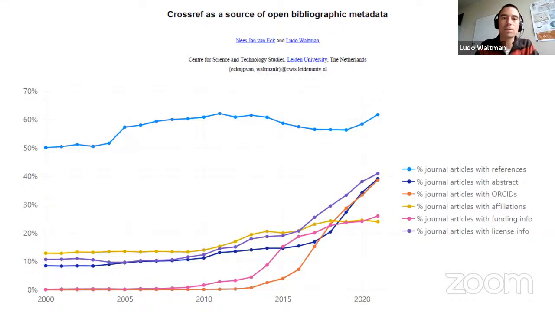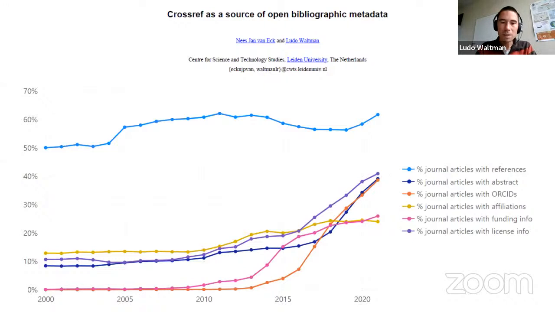So you see references, so citations, and they are open for many articles. Some articles don't have references, so then they cannot really be open. So that is this major accomplishment of the Initiative for Open Citations. You see that other metadata elements like abstracts and affiliations and funding information are increasingly also being made openly available through this Crossref infrastructure. But still, that's the case only for a minority of all the journal articles in Crossref.